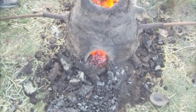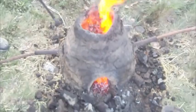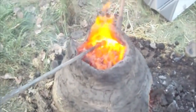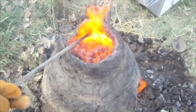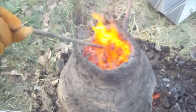The exact relationship, we don't know yet, but we think it's related. If you want to take a look from this angle, we're going to come in and see the inside. Okay, notice how it's molten on the inside. Now watch this. If I poke it, see how that kind of sticks? How there's kind of this gumminess there? Yeah. That is the clay turned gummy from the heat.